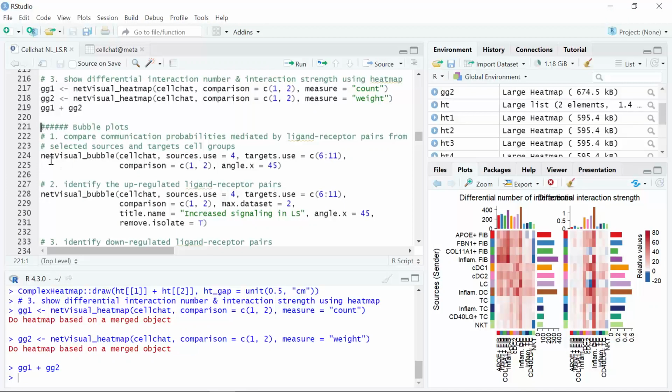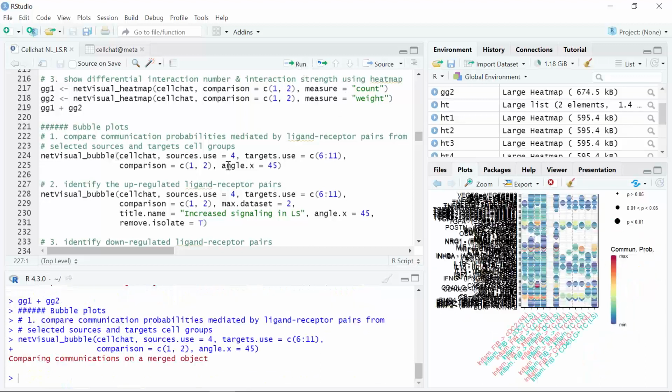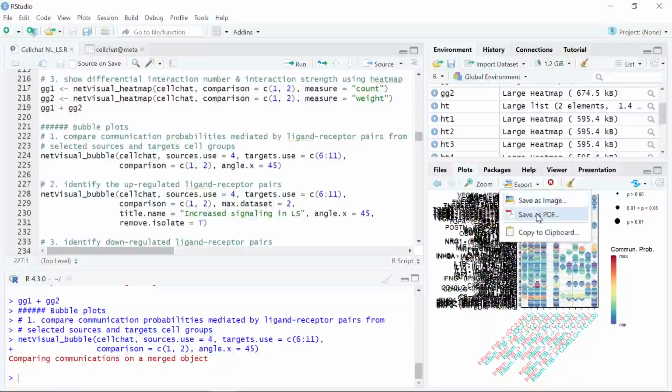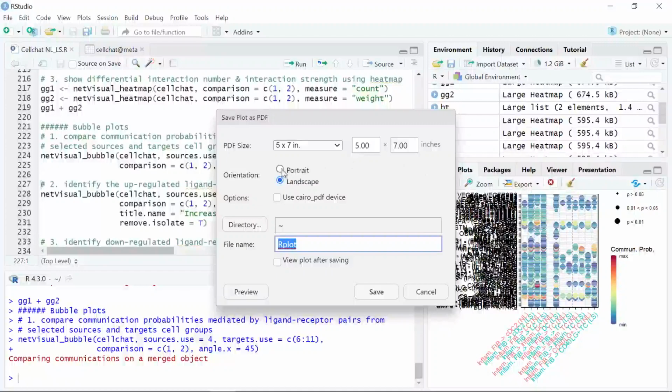So if we run this code, we will generate a bubble plot to show both upregulated and downregulated signaling pathways in the LS group. So here the plot looks very crowded. We can export it to the PDF and change the settings to make it bigger.